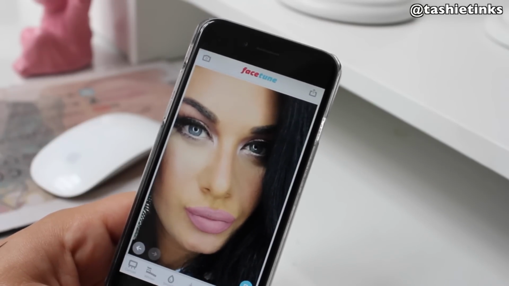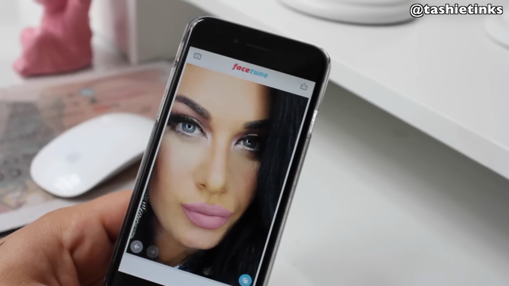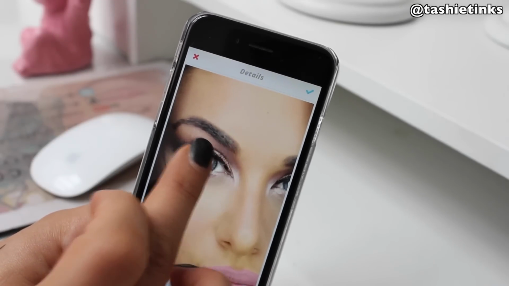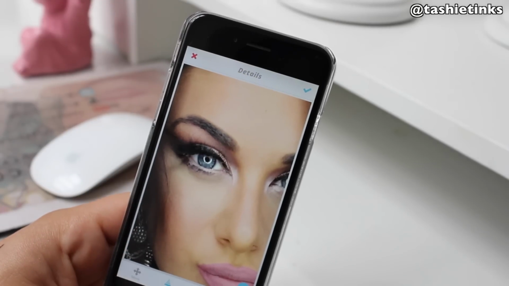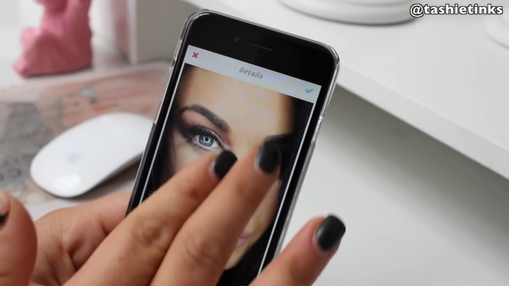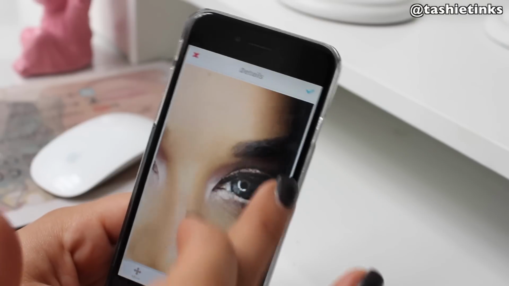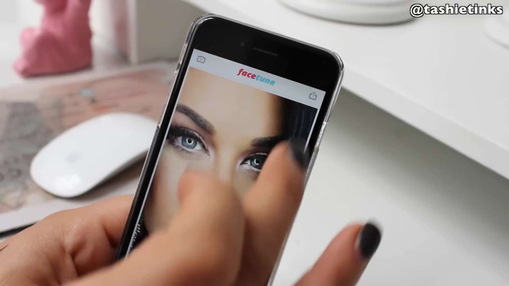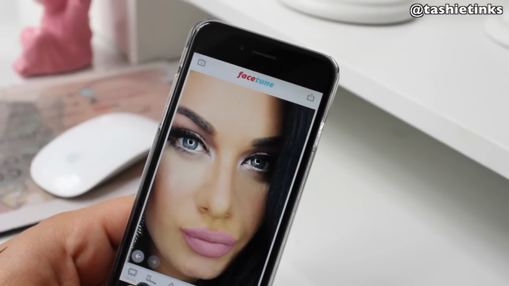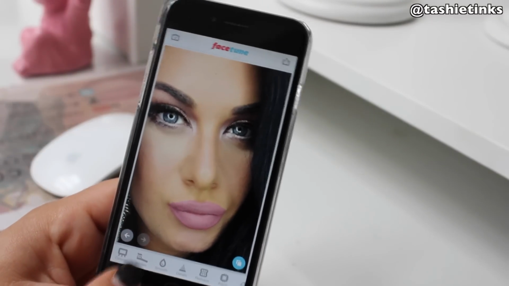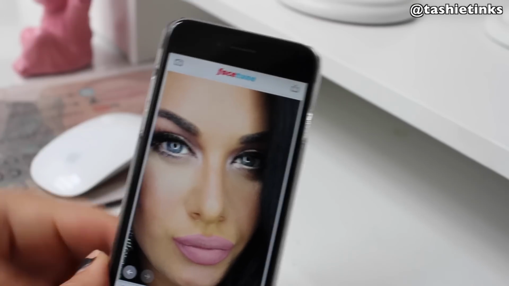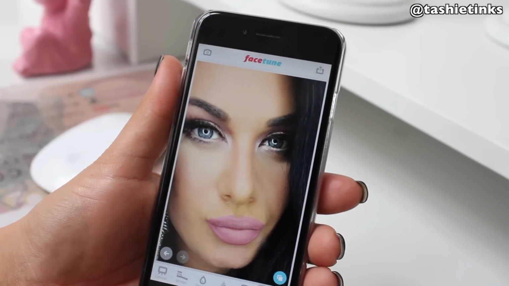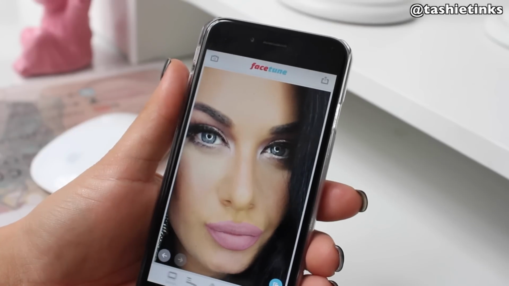Another thing you can do, which again can look quite fake, if you go to detail and then onto the eye, you can pick up the eye detail. Can you see how that eye makes it look a bit brighter? You can also make your eyes look whiter, but I never do that because it looks really odd, and that would be this one here. You can also use that to whiten your teeth, but I think that looks really quite weird, so I wouldn't really recommend doing that. So that is pretty much all I do on here.